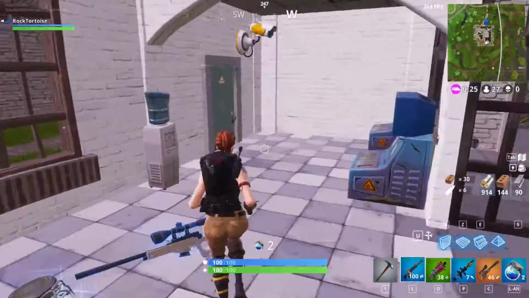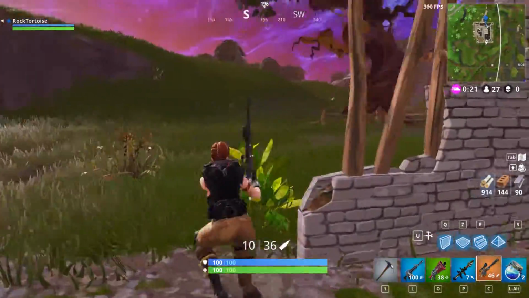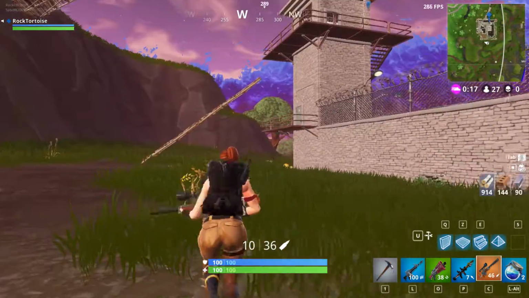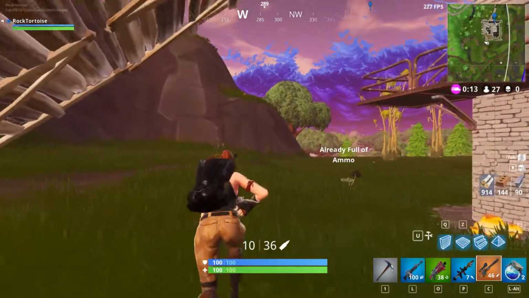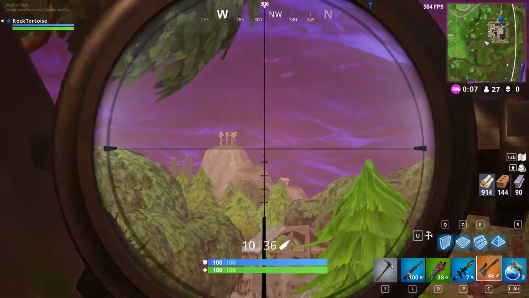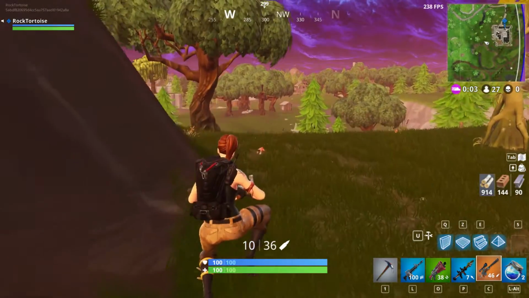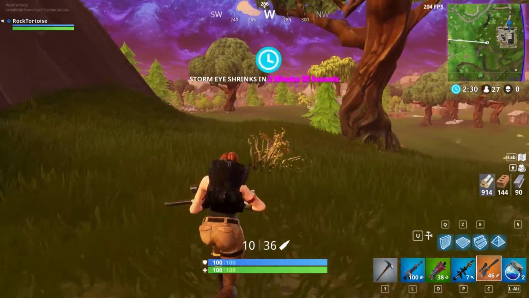So I just got another chest, and I got a yellow sniper. That's really good. So I'm gonna make my way to Fatal Fields with my good weapons. So basically right now, if I get in a fight, I have full shield and health. I got some explosives. I got a yellow sniper.